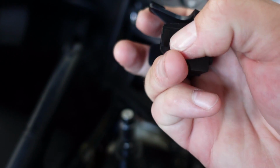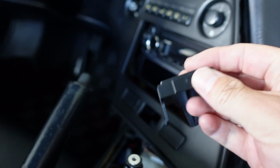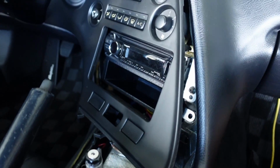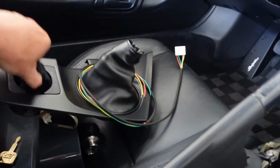You can bend it back just enough, use a small flathead, and then you pop this out. So there's little tabs on both sides. So as it sits in here, there's little tabs on both sides. You're gonna pop one side first, put pressure on that side, and then clip the other part out. Now you can pull the whole dash out. I just didn't feel like doing it, because now I can just pop it in and then put the plug in. This just fits in that slot.